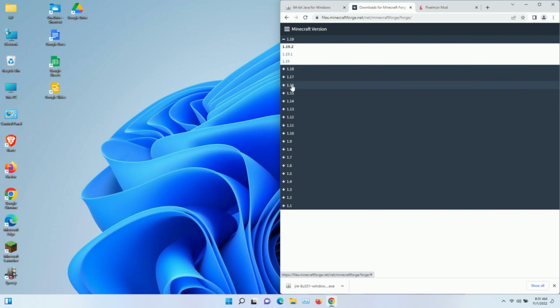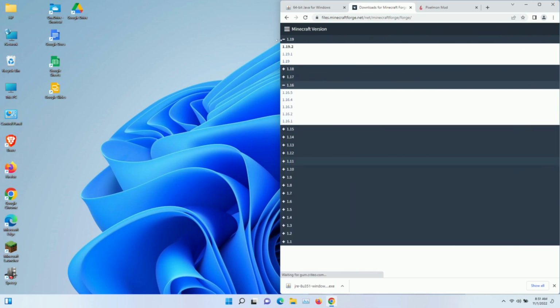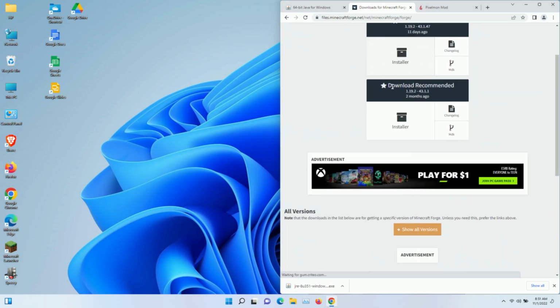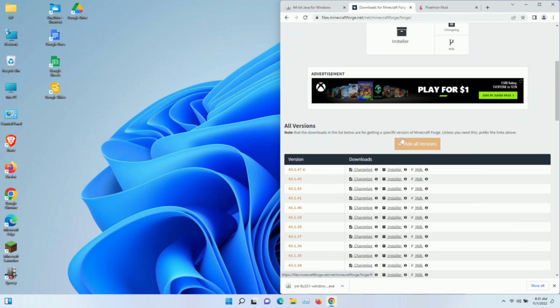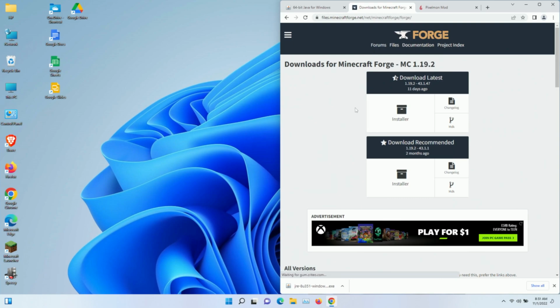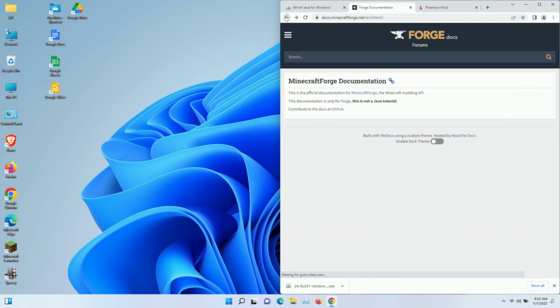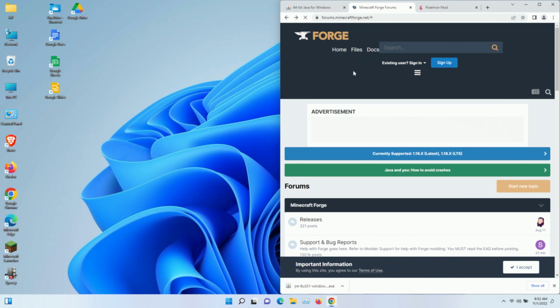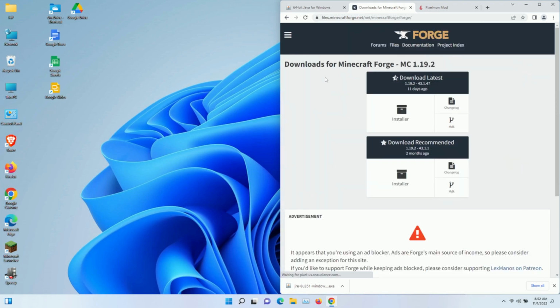All right, we're going to need 1.16.5. Actually, let's not do it this way, because I need the entire list of versions so I can get the specific one I want. So once I'm on Minecraft Forge, same thing. Let's go back a few pages. I think I had to sign up, but it doesn't look like you need to do that. So we're going to go to Files here.